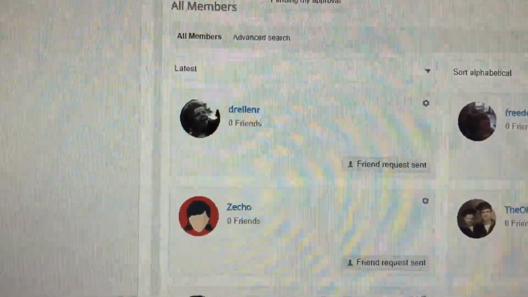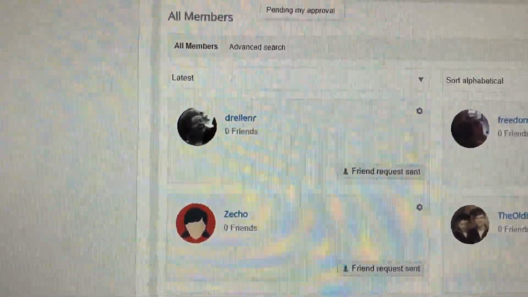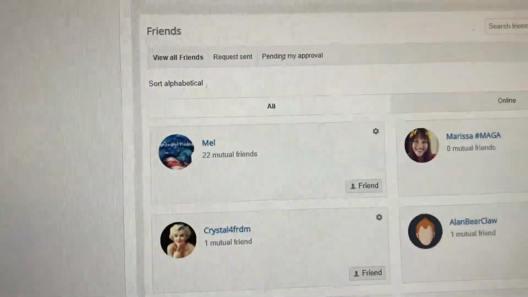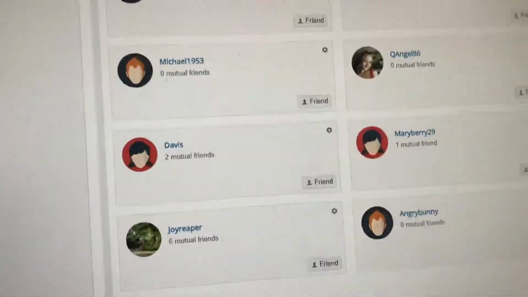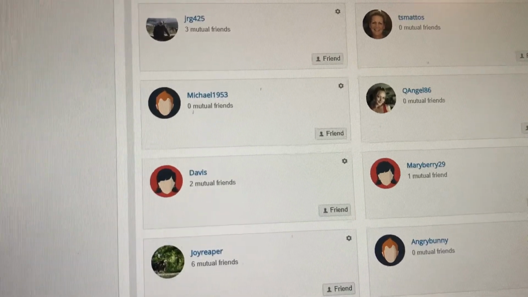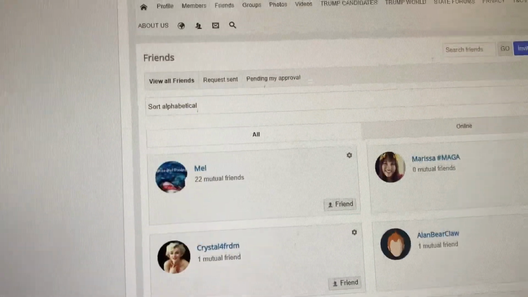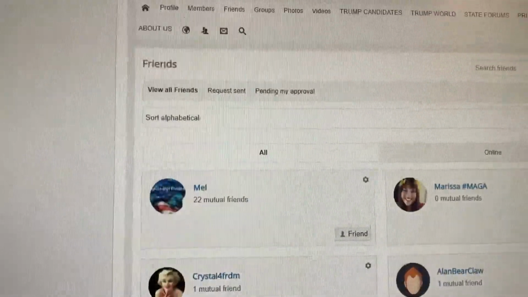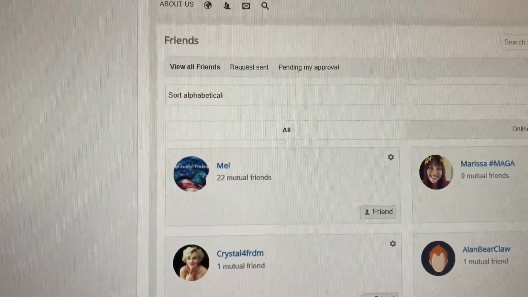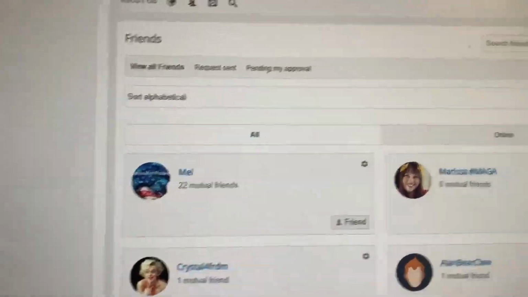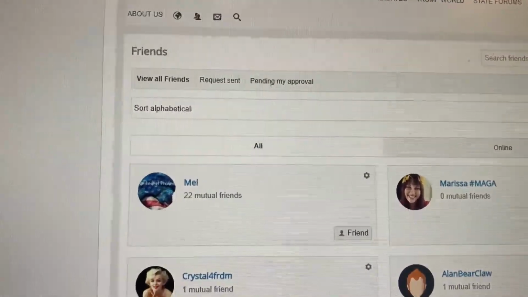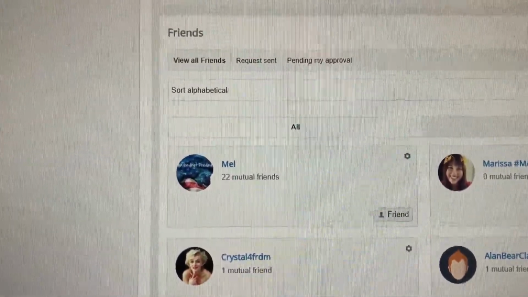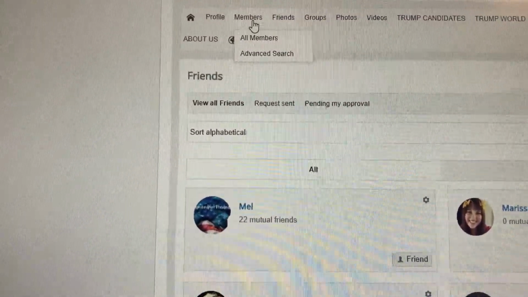Then once you've done that, if you want to see what friends you have got on site, you can just press the friend button and you can see all of the friends, and you can see here I've actually got something like 1600, so that's quite extensive down here. And basically the ideal situation would be that if we're all MAGA, we may as well all befriend each other, and we may as well all communicate with each other and help each other. So that's the members and the friends.